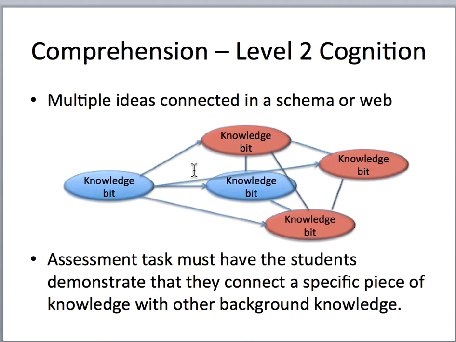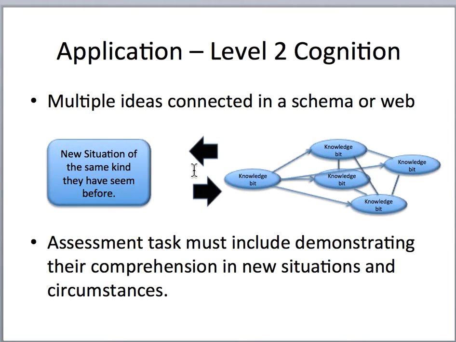Now, when you assess at this level, if I have a goal of comprehension, that means I have to teach it so they connect it actively to other bits of knowledge that they have, other existing networks. When I test it, I have to add something new. I can't give them just what was in the text or what we said in class or the handouts that I gave them or a movie that they watched. I have to ask them either in a different way, using different terms, or I have to give them new ideas.